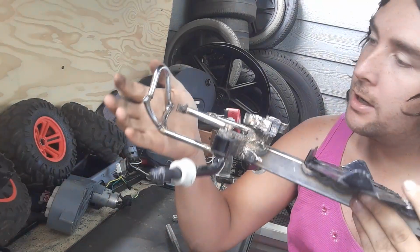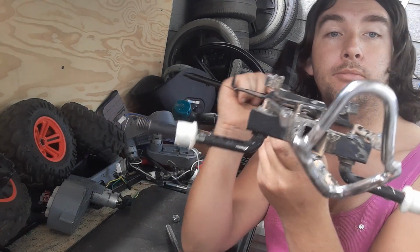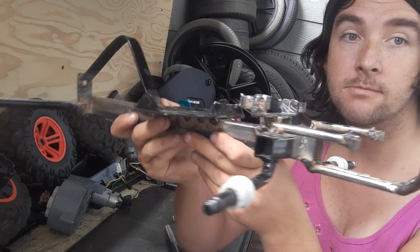So, yeah, I'm excited. Hopefully you guys like the project. It's pretty dang cool in my head, so that's all. I just wanted to show you the teardown process.